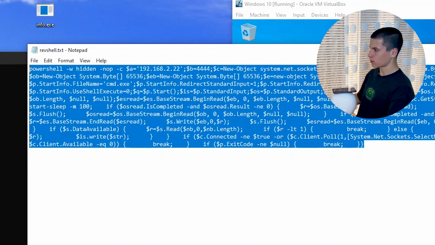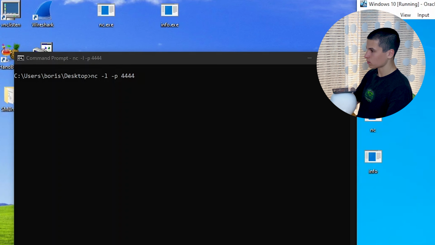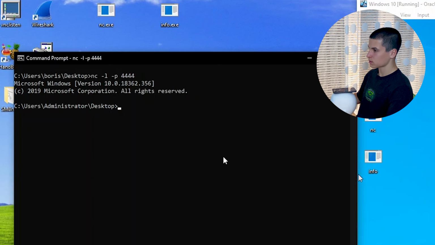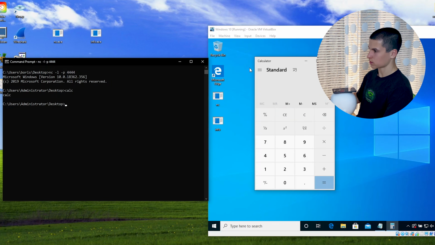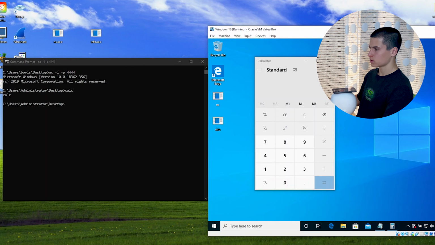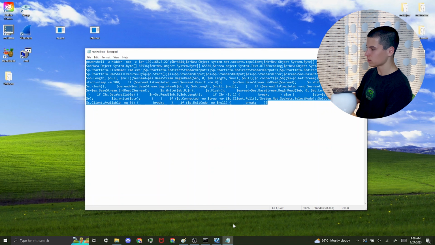Now if I copy this code, start the listener on the server, and have the victim execute it, we see it instantly exits, and now we have a shell. And we can type all the commands as last time. We still have full access. So even that is a bit obvious. So how can the attacker make it even stealthier? I'm going to show you guys a simple example of how someone could sneak code like this into a program.